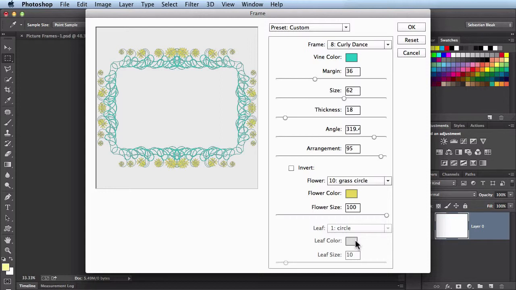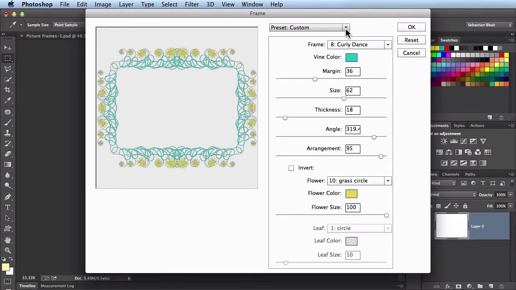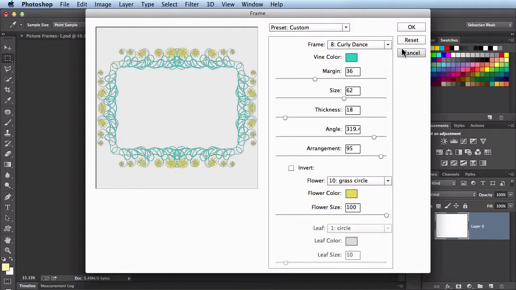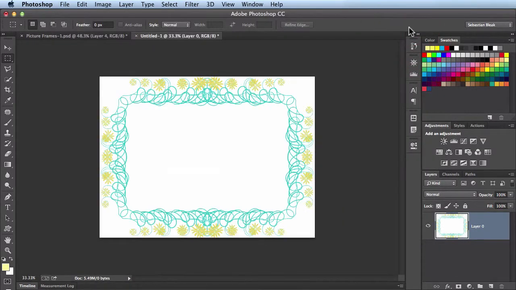Alright, so now I'm set. I'm happy with how this looks. If I wanted to save this off for a different project later on, I'll just click right here in this drop down, and I could save this off as a preset. Once you have a library going, you come over here to load preset, and you could actually load existing frames that you made, and that's going to speed up a lot of your workflow. Alright, so I want to actually activate this one, so I'll click OK to accept. It takes the process, and it goes ahead and updates, and I have it set up here.